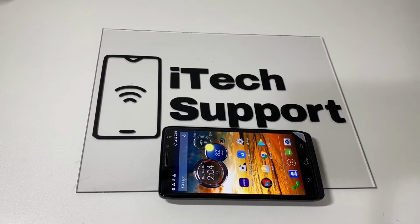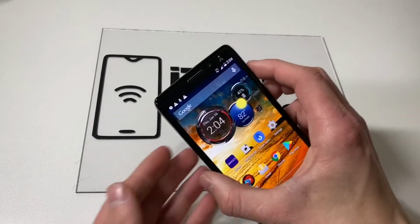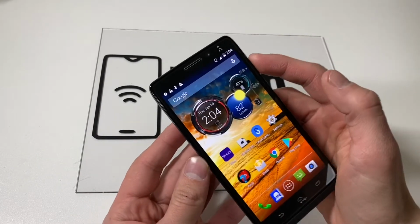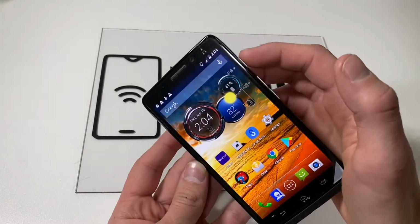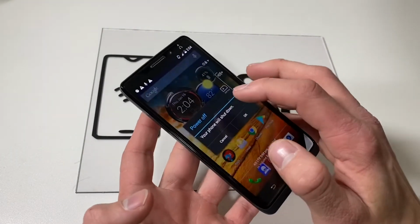In this video, I will be showing you how to remove or insert a SIM card into your Motorola Droid Razr Maxx Ultra. So these are a little bit different. Before removing your SIM card or inserting your SIM card, go ahead and power off your device. To power off your device, click the power button and power off.